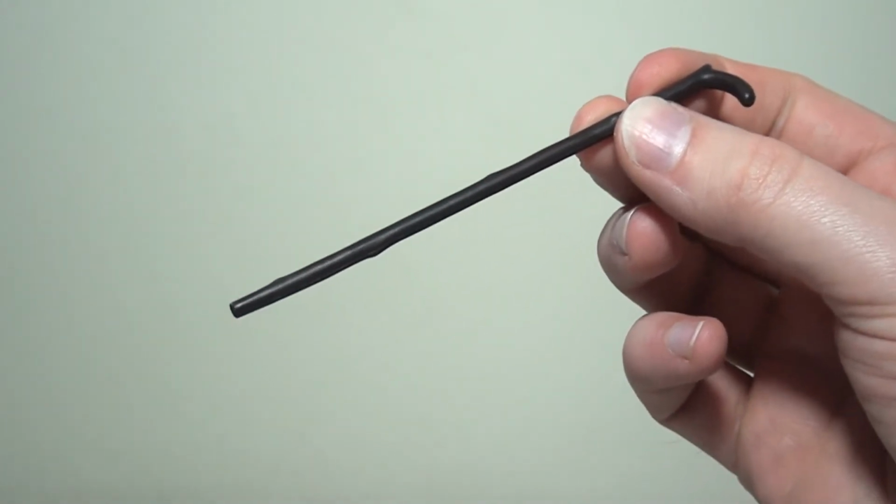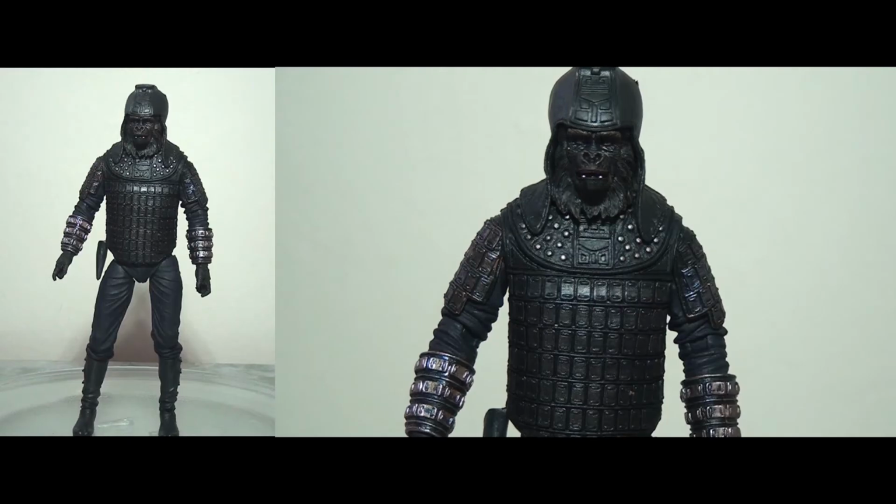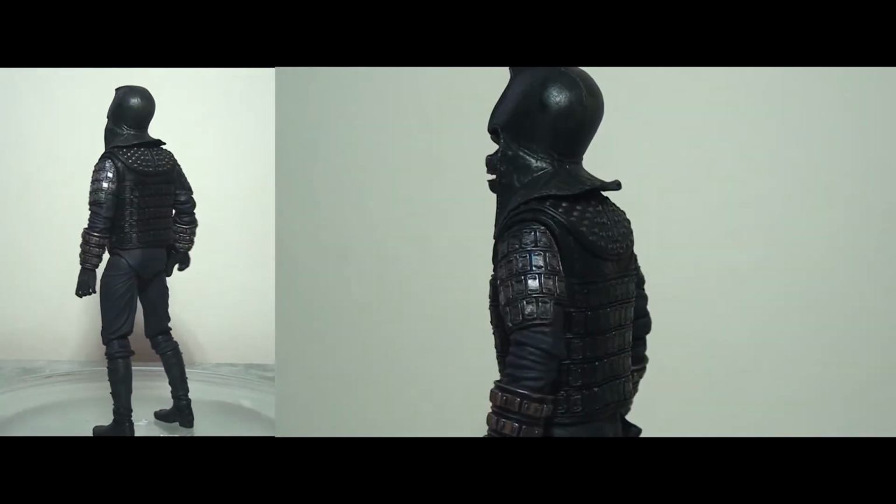But for those looking for a little bit extra, you might want to opt for the Series 1 version, which came with the walking stick and the same scroll that we've seen with Cornelius. But overall, I have to say this is my preferred look, and I love that it's a little bit different to anything else we see in this line. I love having that longer sort of frock coat. Definitely sets him apart. Okay, and on to my favourite in this whole line, which is the General Ursus.